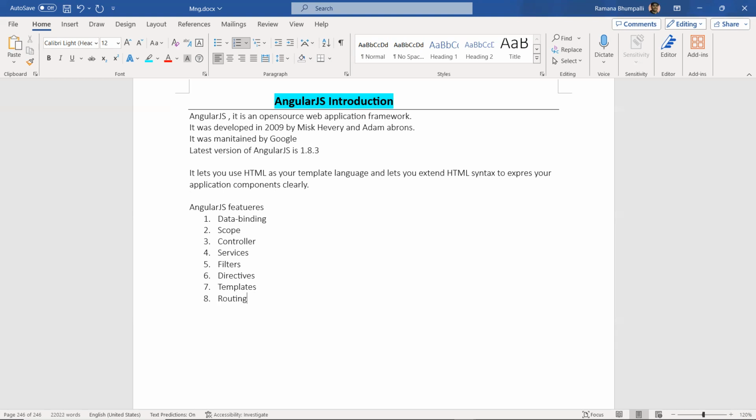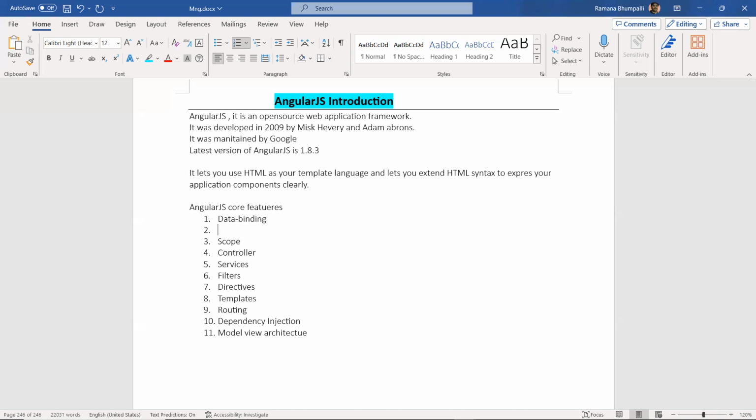Routing is one of the major features, and dependency injection, right? And again, a model view architecture. These are some of the AngularJS core features.